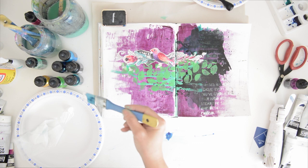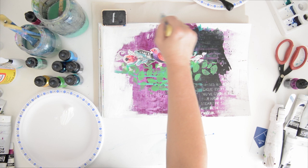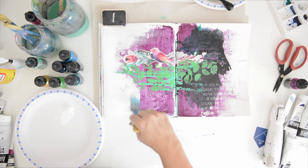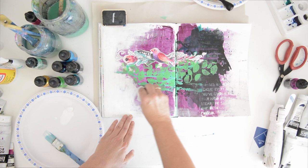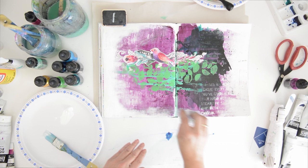I'm going to blend in a little bit more colors, so that's just one thing that I loved doing. So I'm painting with white paint, but you'll see in a little bit, I'm going to take a wipe, and I'm just going to wipe away the paint again. And that way you just soften the edge, so the bottom layer can shine through. So I'm going to do that quite a bit, okay?